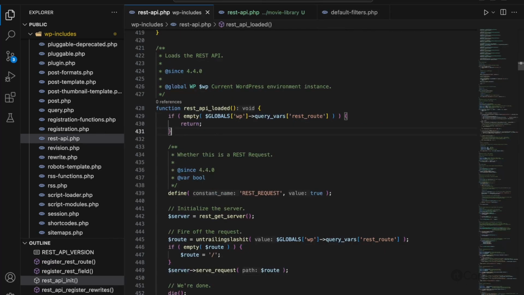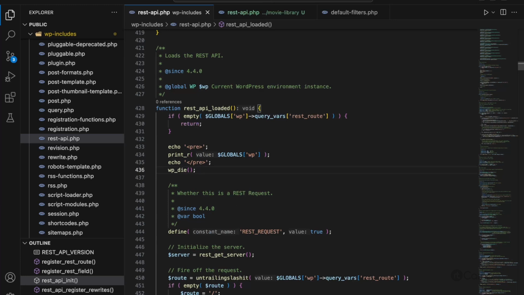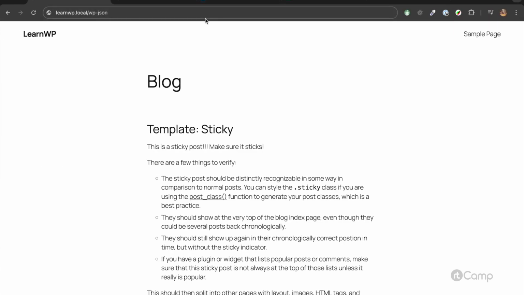If you add a debug statement here, remember, it's not considered a best practice, and this is just for a demo. We can make changes in the WordPress code files for better understanding, but we should not do this on production or staging sites. It can help to show how the query vars are set under the hood. Now, after adding this, let me refresh the page.